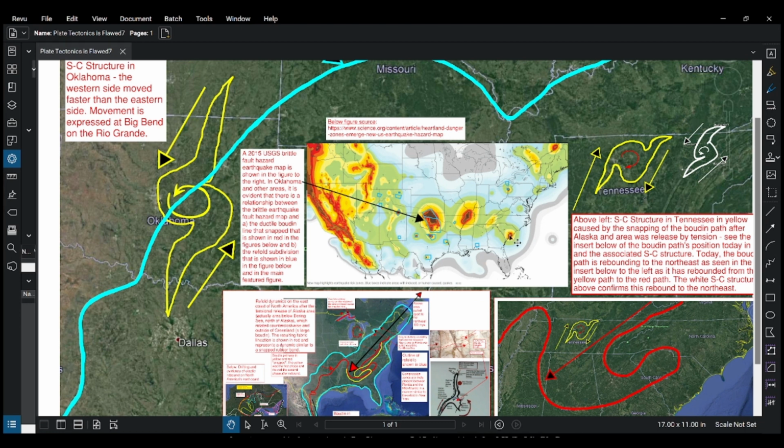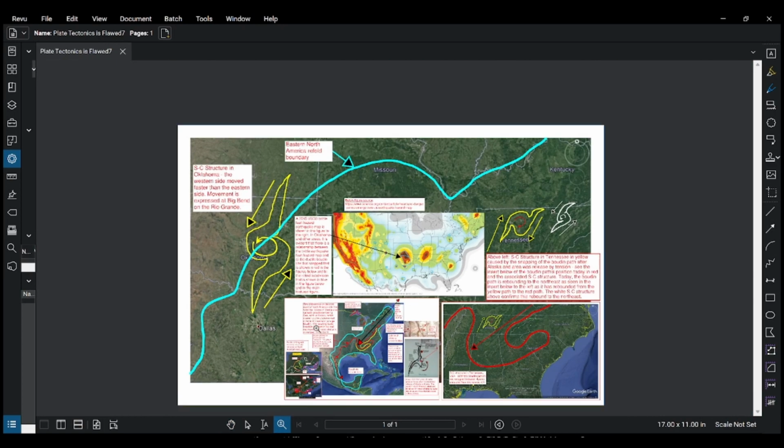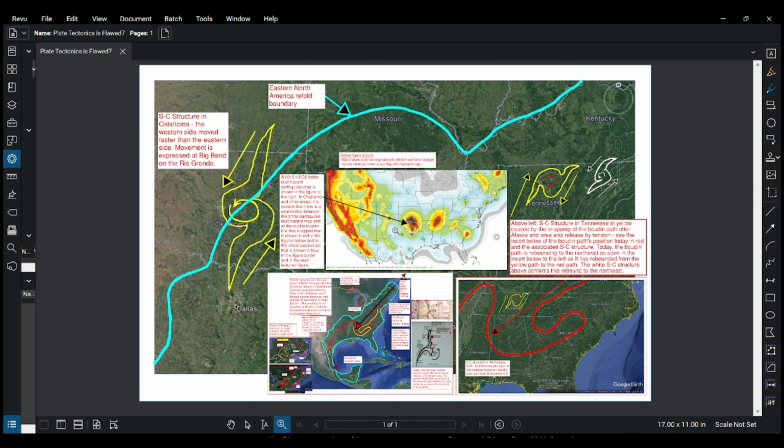Okay, and this I'll talk about later. That's a reason for that one there. So again, there's the SC structure. All these SC structures confirm internal dynamics and they're related to the rotational regime, and it confirms actual published data, where the brittle breaking of the rock mass, which is shown in the hot spots, where the earthquakes are, is consistent with the ductile dynamic going on, the ductile regime, the whole thing. Okay, so more consistency.